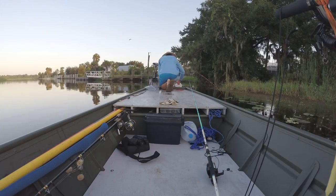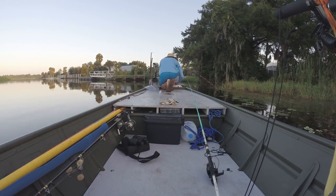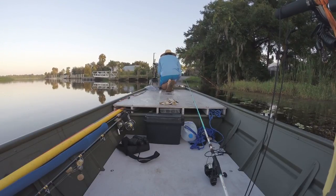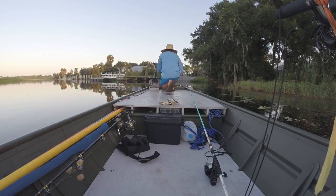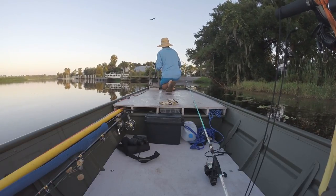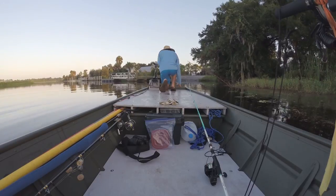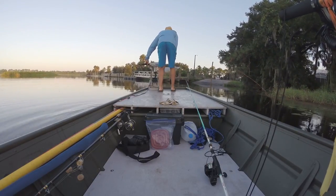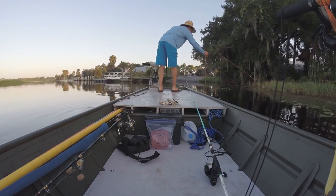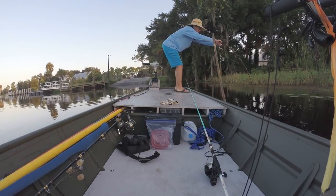So we have the pole in the ground, which is pretty awkward to do in a floating boat. The pole's in the ground, we have the clothespin hanging, so next we need to hang the bait. So that small stick comes in now. This is just a small bamboo stick, very fine, fits inside the clothespin. What's going to end up happening is I'm going to wrap the line around this small stick, put it in there, and the clothespin will hold onto that stick and the line, so that way the bait doesn't fall or do anything weird like that.